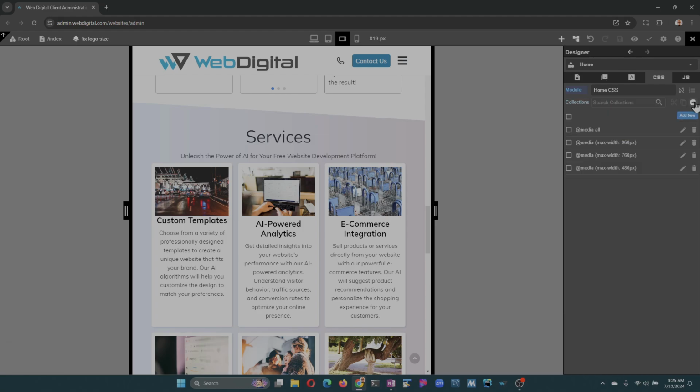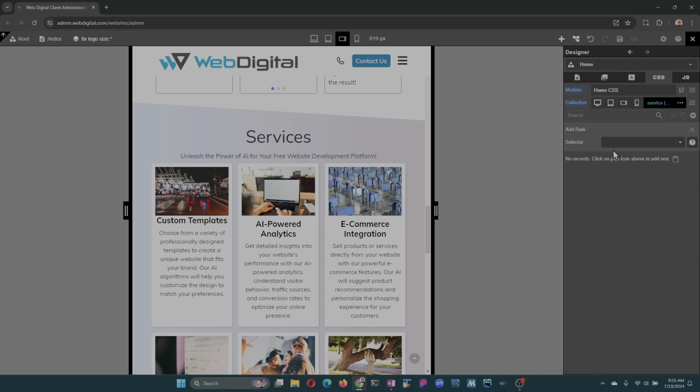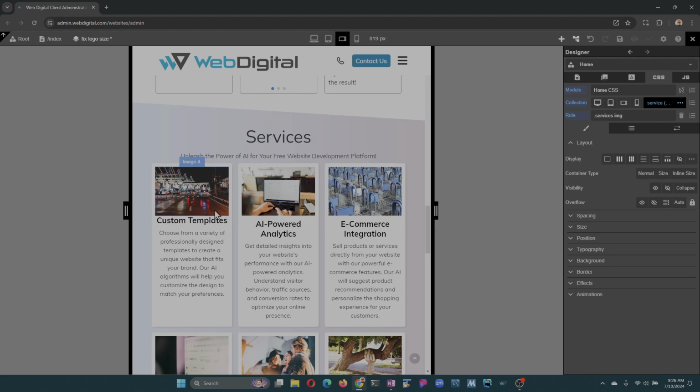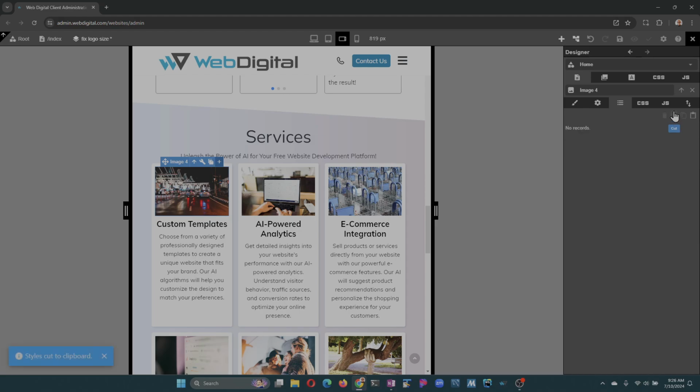Let's go to the CSS collection, and I'm going to add a rule for container, using the name we gave, service. For the width, anytime the width is greater than 500 pixels, I want these rules to take effect. Now we can add our rule. Anything under services image should be like what we did over here: float left and a certain width. So I'm going to cut that and come over here to the services images.